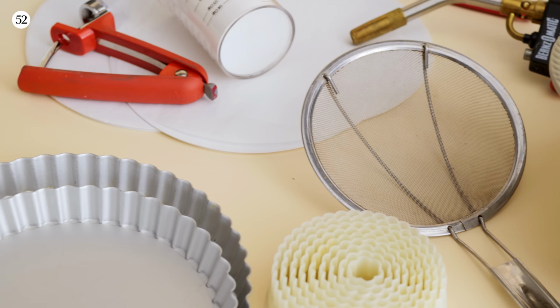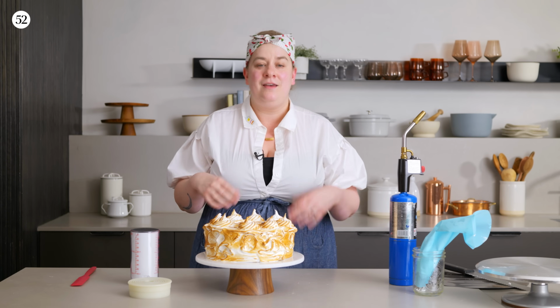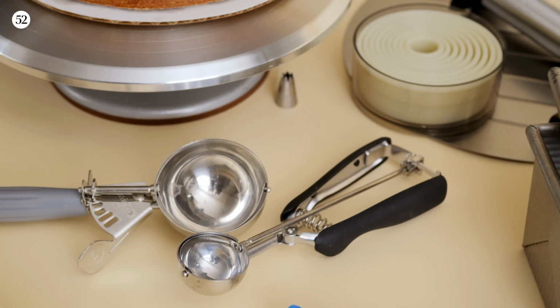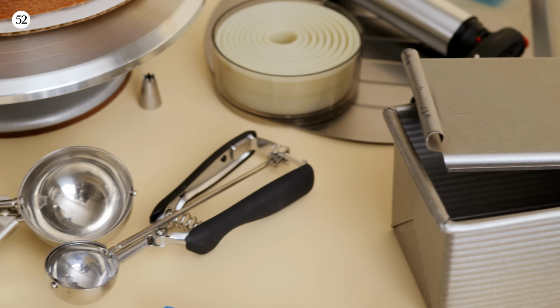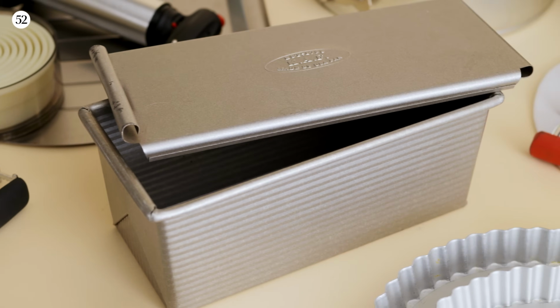But of course, when you're ready to expand your collection, it's also great to get a tart pan. Tart pans and pie plates are different because of the depth. Tart pans also often have fluted sides. At home, I have tart pans in a lot of different shapes and sizes. I like individual ones, I have a long rectangular one, but a standard size for home use would be 11 or 12-inch round.